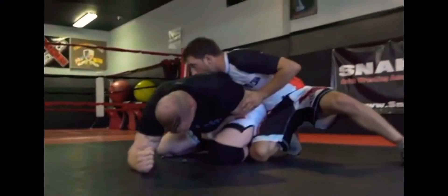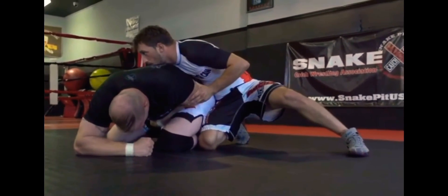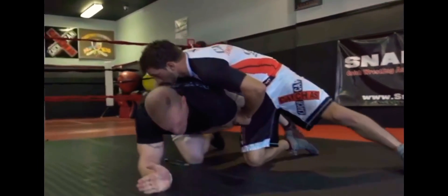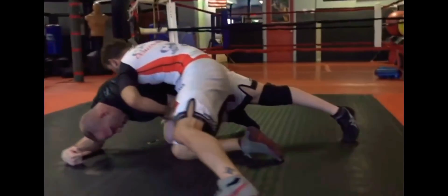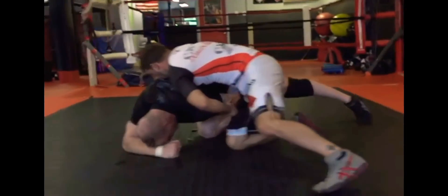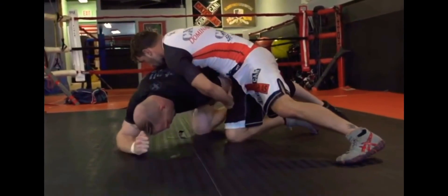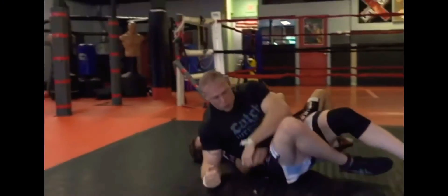Now look at my knee work here. I'm going to align my body because I'm kind of crooked right now—I need to align myself. My right knee is going to come in to here. All my weight is here. I come down, kick this left leg straight back. My left leg is straight back. I've created a space for me to make this sweep happen. My left leg is kicked back, his arm is trapped, my base is up here. You can even rest your head on your forearm if you want—it makes it a little bit easier. Watch my right knee on this move: I lift it up and post it in, and then roll.